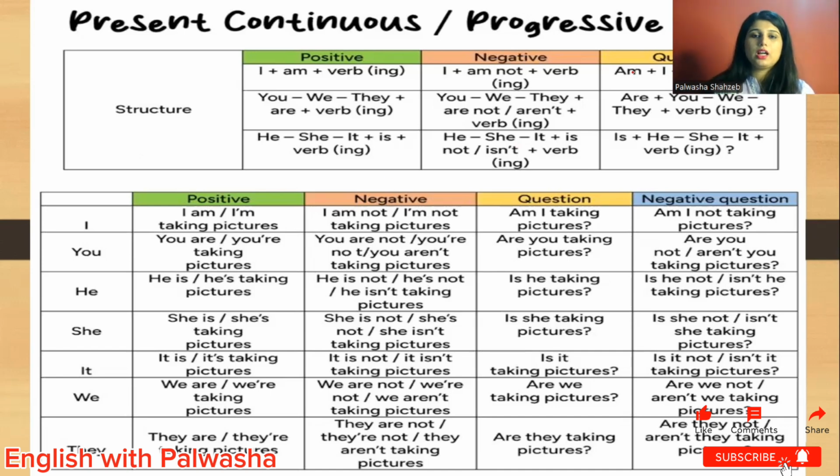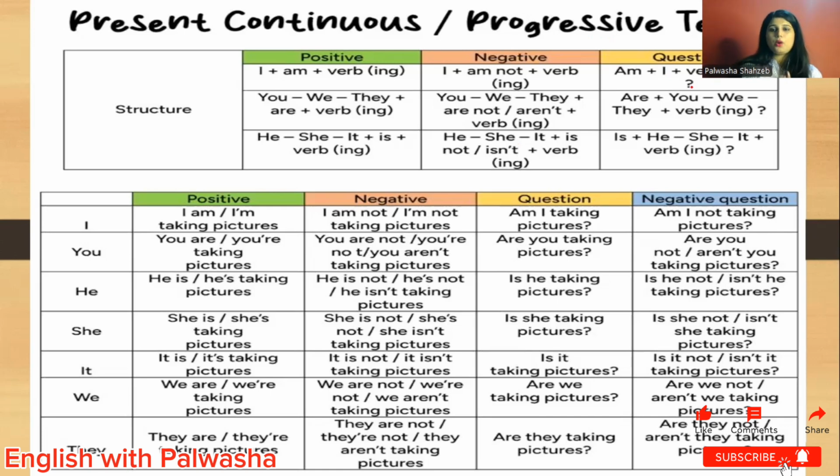I'm sure you are able to properly see my screen. I'm going to make it shorter so you can see it in a proper manner. So the structure, we have three types of sentences: positive, negative, and interrogative. The positive is I am. Let me write on it. This is I, the subject, am is a helping verb, then the verb, and then we have to use ing additionally. So, I am eating an apple, or it may be I am eating. I'm eating is a proper sentence.